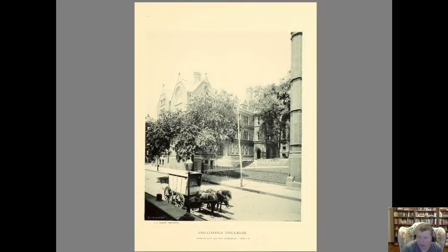Again, we're pulling out, across the street on 49th Street now, of that same building. Actually, sorry, no. This is moving down along the street, and then this is that other Hamilton Hall we'll see a little bit more of in a second. And West Quadrangle. So there are these two quadrangles. They're both very small.